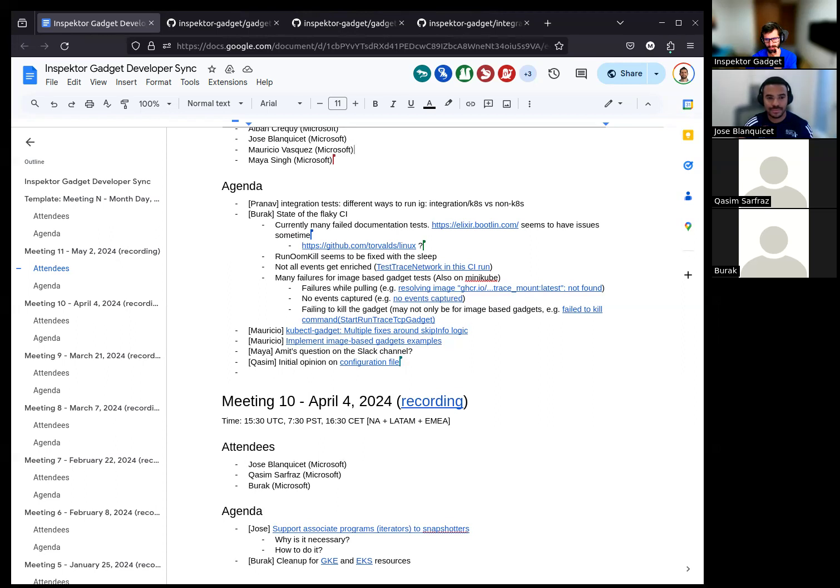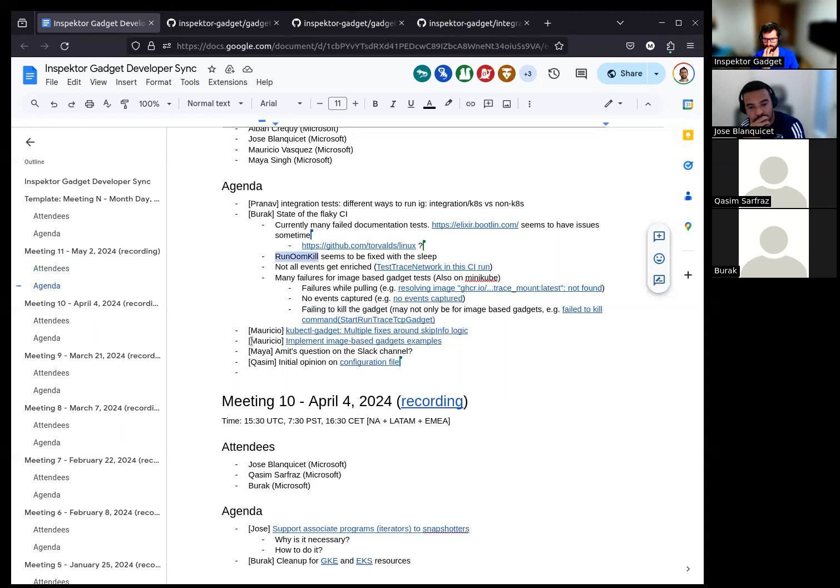Yeah, so then there were many issues with the tests run trace out of memory kill. That was just a quick issue where we didn't sleep enough before starting the tracer. In the built-in gadget, we had a sleep because we knew of this issue, but when copy pasting it, we forgot it. With the image-based gadget out of memory kill, we also need to download the gadget, so that adds even more latency. So I just put a sleep in there, and it seemed to solve it.